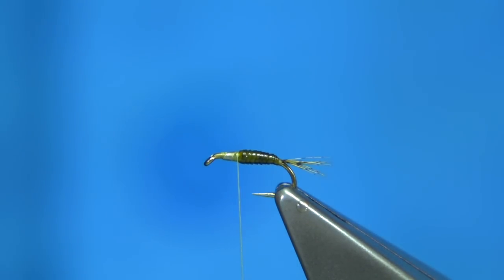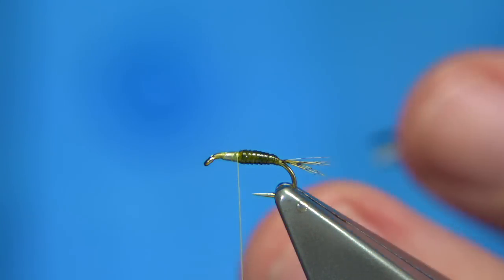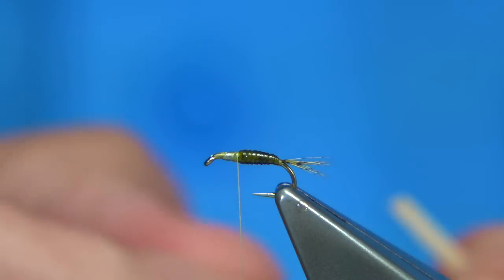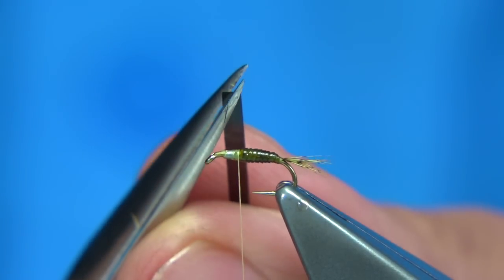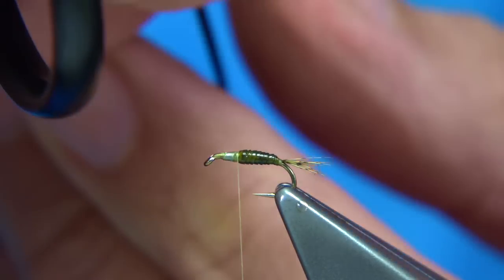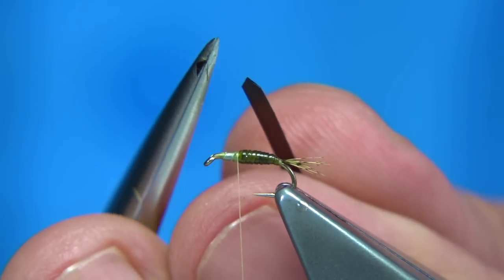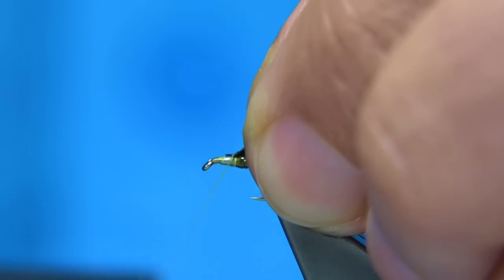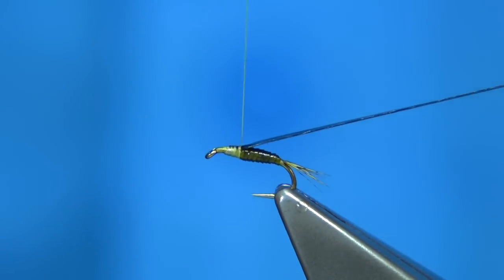Now, what I'm going to use here, you can either use that brown, or in this case, this is black. This will represent the wing buds. I like the wing buds to be really dark. Now what I'm going to do here is cut it into a point. This is 2 mil wide for this size, so I'm going to cut it into a point. Catch the point on the top, nice and tight.